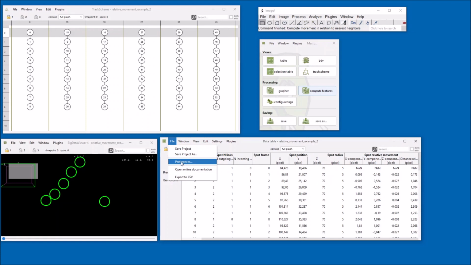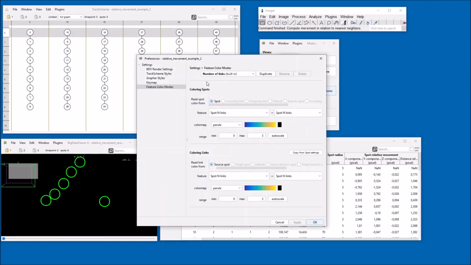Okay, and you can also now use these values to visualize them in Mastodon. For that purpose, I go to File, Preferences, Feature Color Modes. I duplicate an existing one and rename it to Relative Movement, call that Relative Movement on spot level. You will see in a second that there is also a feature color mode, Relative Movement on branch spot level. Then I have to select the features, so that's the spot relative movement.